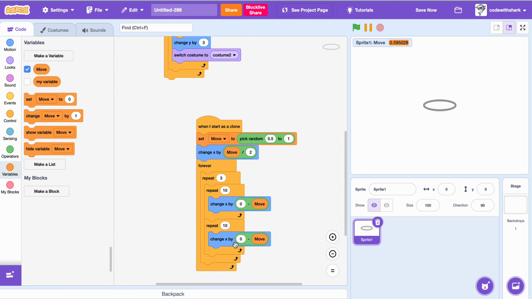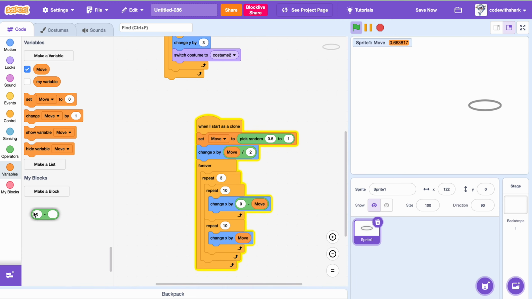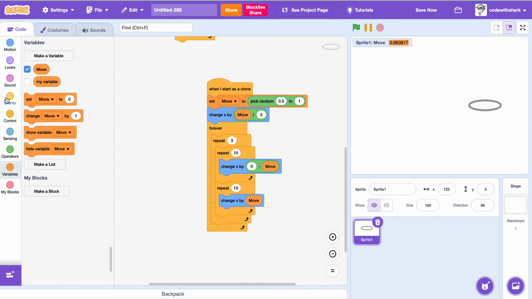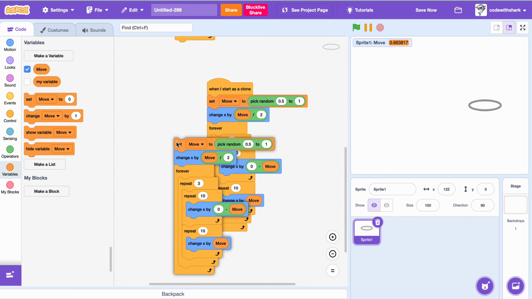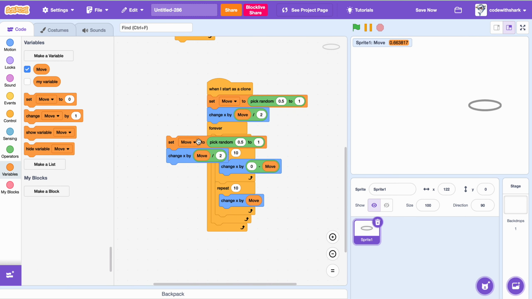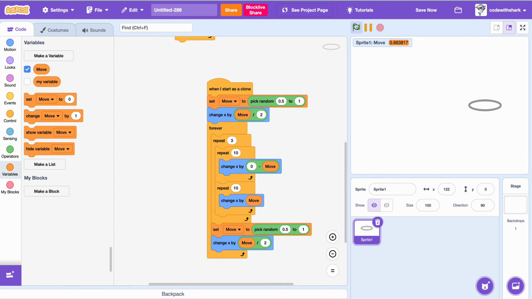And then change x by move. And then put that part back in.